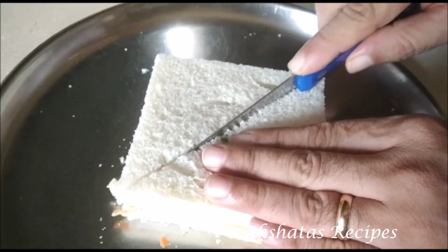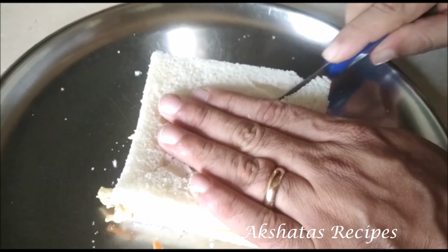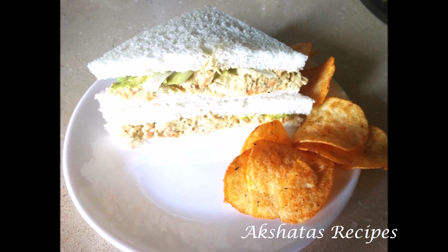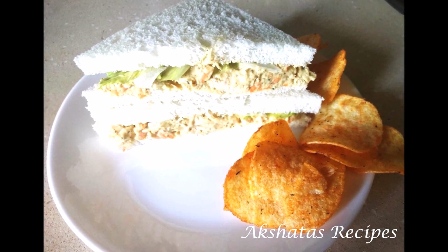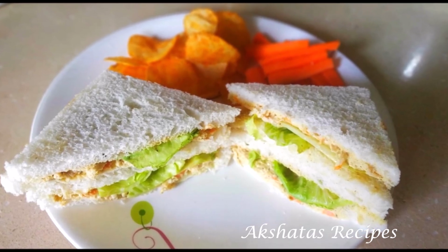And this makes an amazing snack or a very light meal, and you can even store this mixture in a glass bottle in your refrigerator for about 2 weeks and just serve this with some salad or some fresh chips. Like I'm just putting some carrot sticks and some chips together.